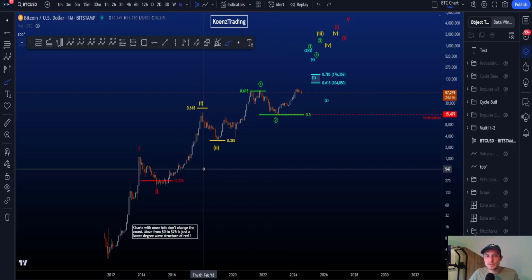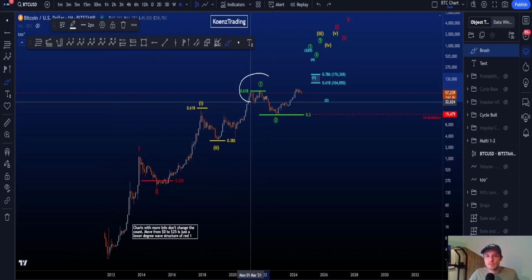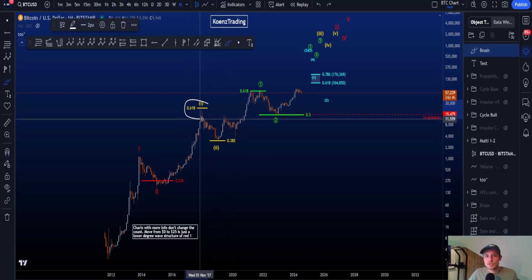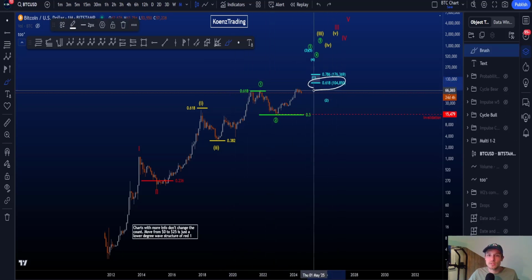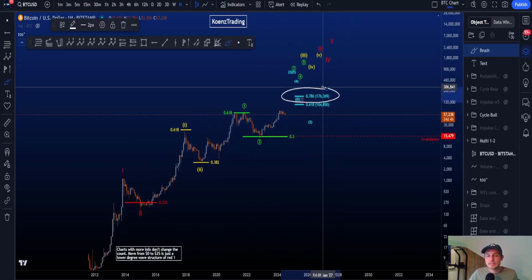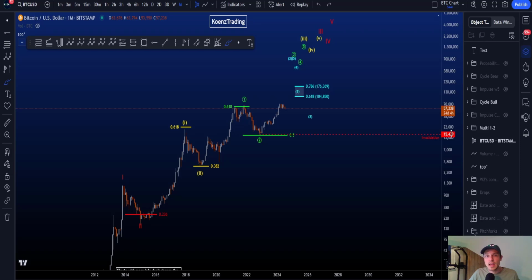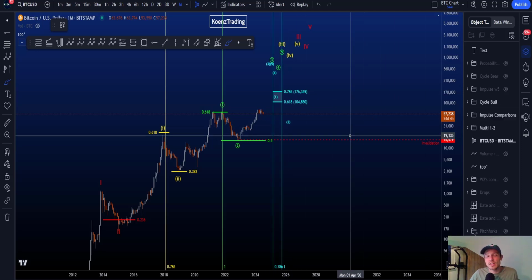For yellow, the trend-based fib extension is taken from the start of Bitcoin to the high of 1 to the low of 2, and for the green one here, taken from the low to the high to the low. And you can see that here we just missed out on hitting the 0.618. Here we actually hit it, so arguably the 0.618, of course, is an important target on the chart. And I used the 0.786 as well as a little bit of flexibility, giving you a target between 104k and 177k for the blue wave 1, and then of course time-wise preferably reaching this in 2025 between March and October.